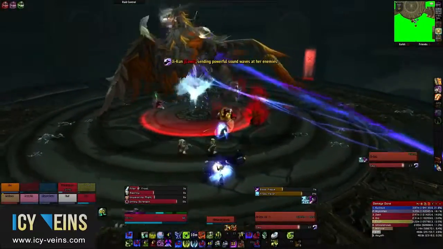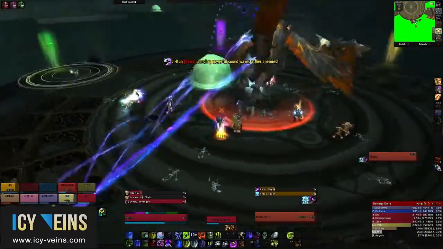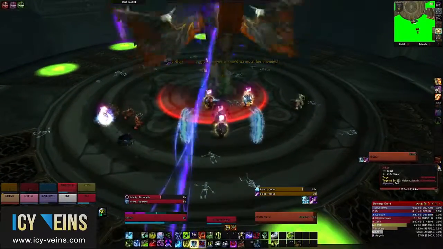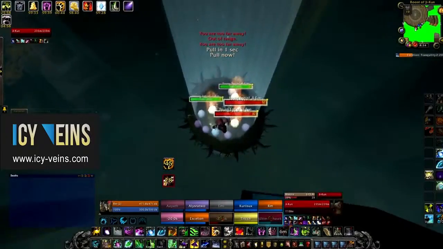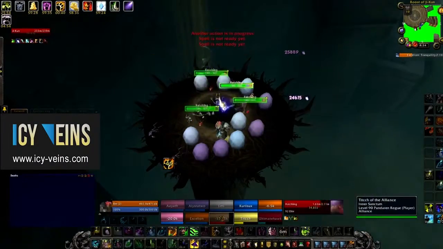Caw is a nuke that Ji-Kun casts at the location of random players, which deals pretty high damage in an 8-yard radius. This just requires that the raid be spread out. Now, let's talk a bit about the adds. As we said, a short while after the fight starts, the eggs in one nest begin to hatch. In our experience, the eggs in the southeastern nest always hatched first, but this is not a certainty.